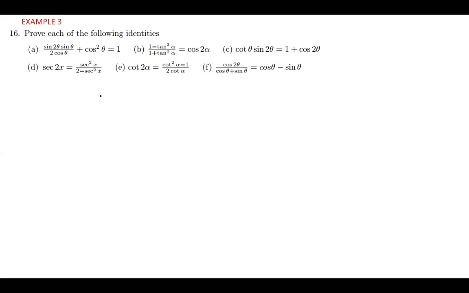Let's see the second part. They want us to show that this is just the same as this. We know that 1 plus tan squared theta is the same as sec squared theta. So I'm going to write 1 minus tan squared theta on top. So this is B, which I'm answering. Tan squared, we're using alpha this time around, over 1 plus tan squared alpha. We know according to the identities that this is just the same as, oh sorry, not cosec, it's just the same as sec squared theta. So this is identically equal to the LHS.